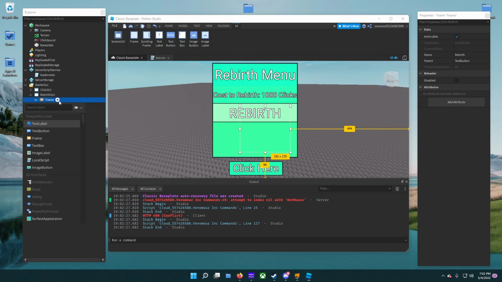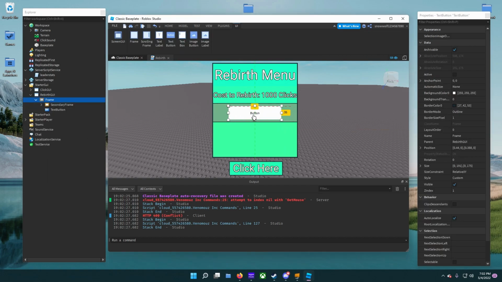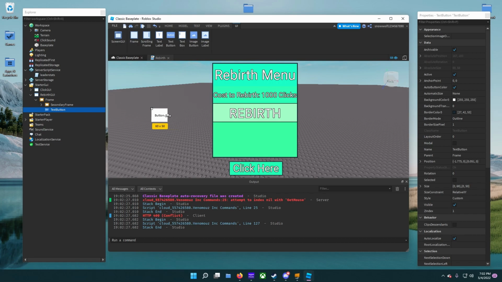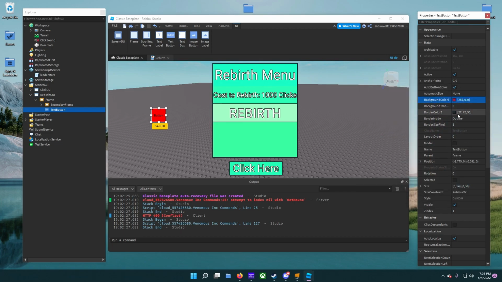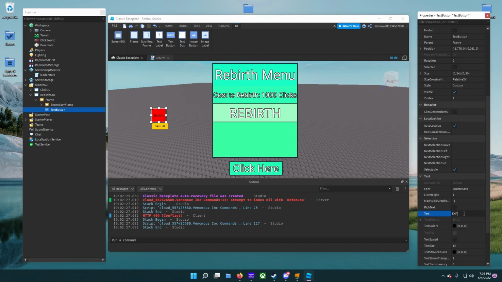Let's close all this, and under our frame, we'll add a text button, which we'll just make look pretty decent. Background color, it's an exit button, so we'll go with red. And then border, we'll do a 3 pixel. Text will just be exit. Text size needs to be pretty big. And we'll just drag it up into the corner. Don't worry, if you can't see the top of it, it'll still appear in game. Roblox is kind of weird about stuff.